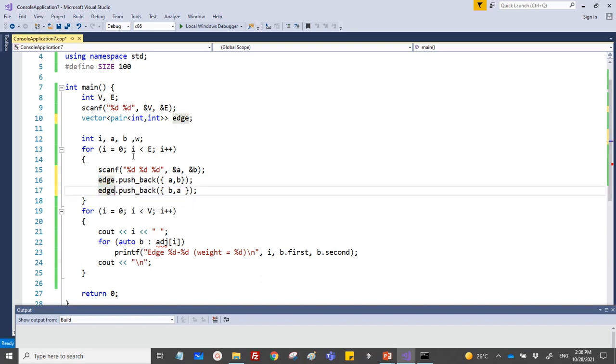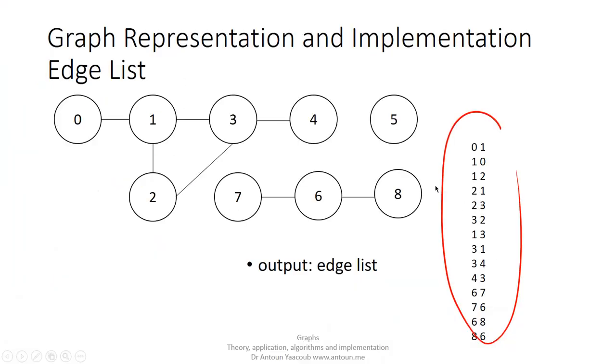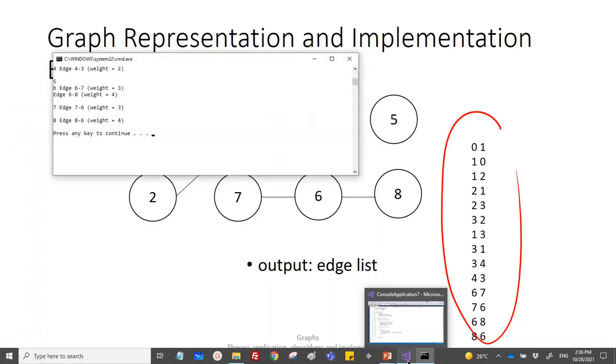At the end I just need to print, so I will loop over edge here and print edge dot first, edge dot second, so %d %d backslash n, with b dot first, b dot second. So that's it. The output should look like this. I will remove the dash.